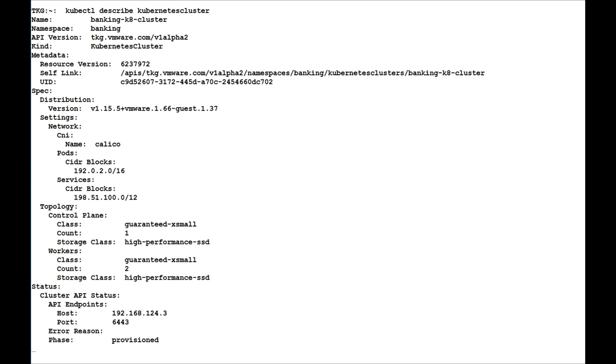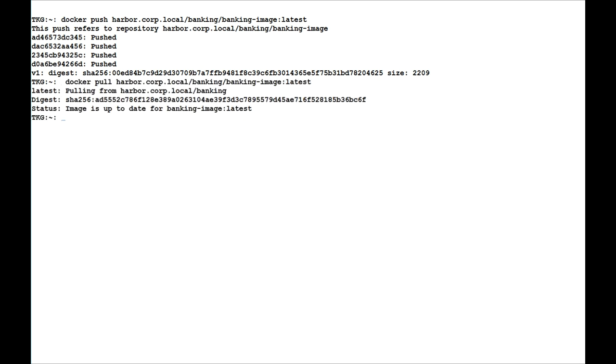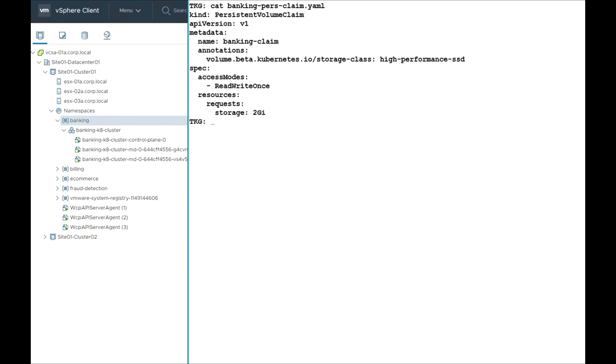They can use the kube control tool and all of the ecosystem of Kubernetes APIs and tool chains to provision workloads right into vSphere. And that's not just provisioning workloads — this is also key to the developer being able to explore the things they've already deployed: the IP address that got allocated, the CPU load on a workload just deployed. On top of Kubernetes, we've integrated a container registry into vSphere. From an infrastructure as code standpoint, the developer's infrastructure as well as their software is all unified in source control.